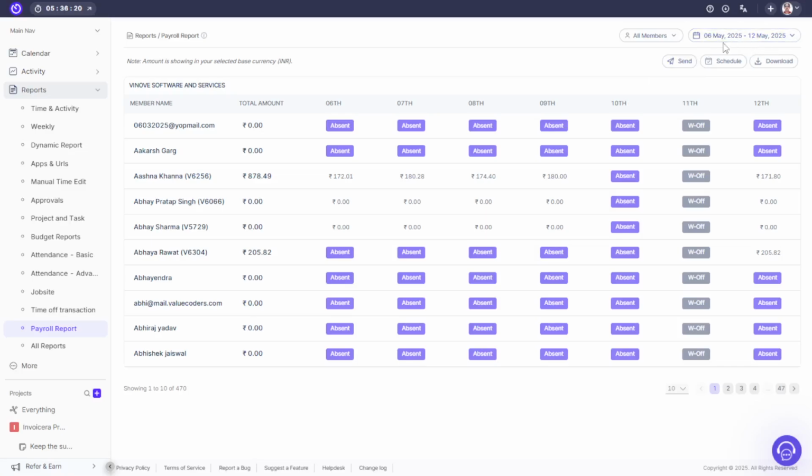You can also have the member selected from the specific drop down. You can select and you can even send this report to a specific email address from send. Then you can schedule the report at a certain time and you can have the data downloaded in PDF and CSV format from here. The paginations are shown at the very bottom right corner. You can just toggle to the specific page to have the data viewed.